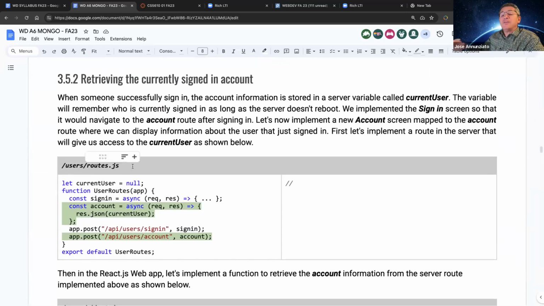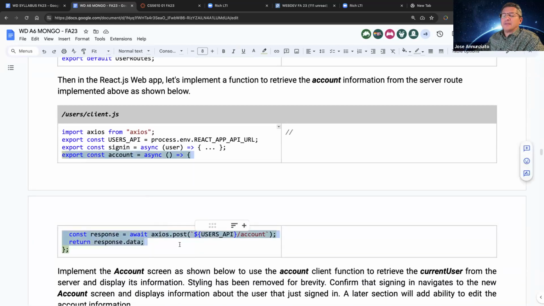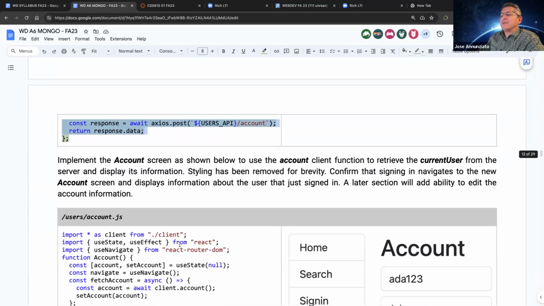Meanwhile, when you get to the account screen, we need to be able to access our account information. For that, we implemented an account route that, when you query it, responds with the currently logged in user, which was set in our prior sign-in screen. The sign-in screen sets the current user, and then when we navigate to the account, it's going to fetch the current user from here. So from the front end, we implement the reading of this from the server. It's going to post the account so it can return the account value.